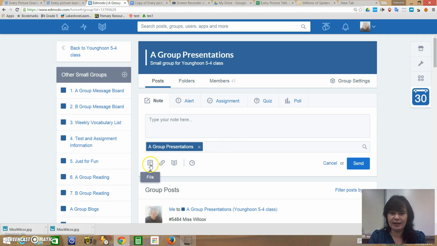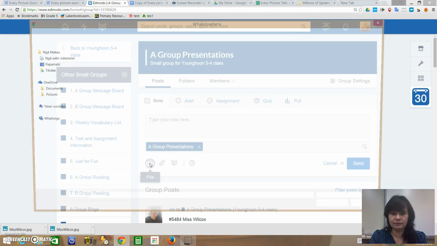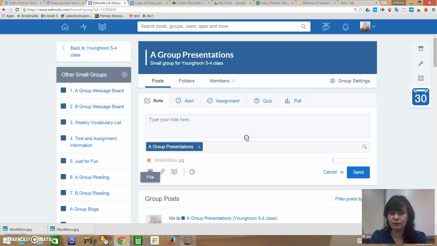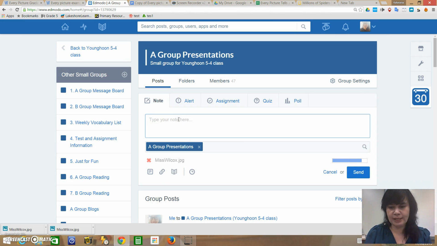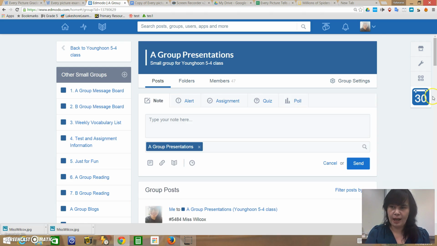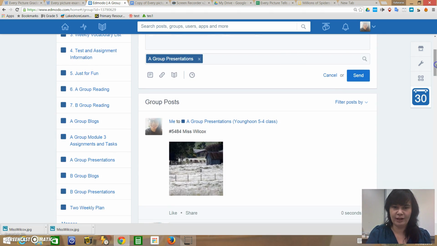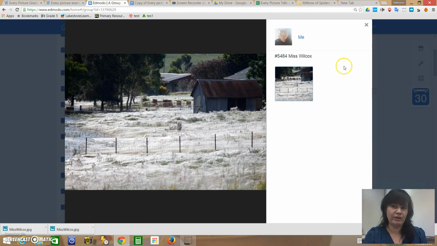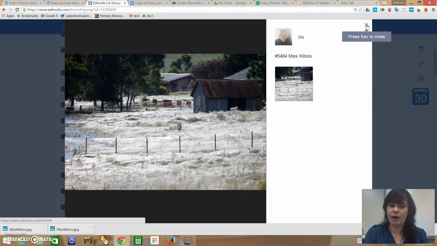You need to click on this here which says File, and then you need to go to your desktop, double click or select your picture, and for your note all you have to do is to type your student number 5484 and then write your name, and then you can click send and you can share it with the class. So if I click on this, here's my picture to share with everyone. Alright, so that's all you have to do for part 1.